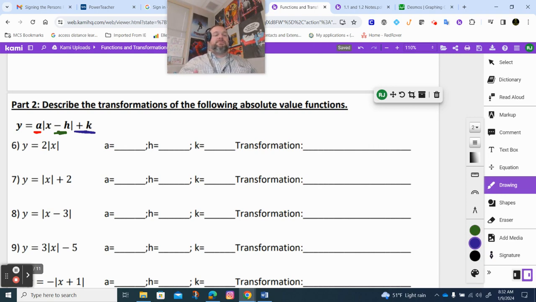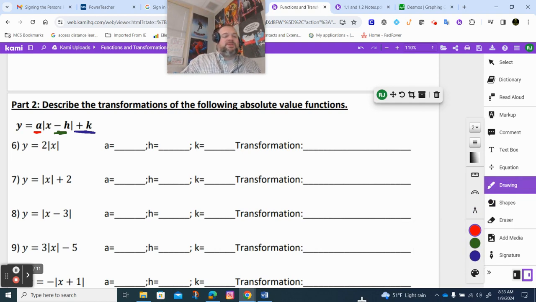Okay. Now, who remembers what's the crazy thing about H from yesterday? Yeah, it's opposite of what's written. So if it's written as positive, it's actually negative. If it's written as negative, it's actually positive. And we blame that on mathematicians that did drugs. Okay, because it doesn't make sense. All right. It's just easier to say it like that.